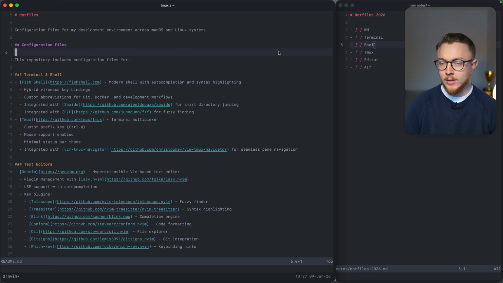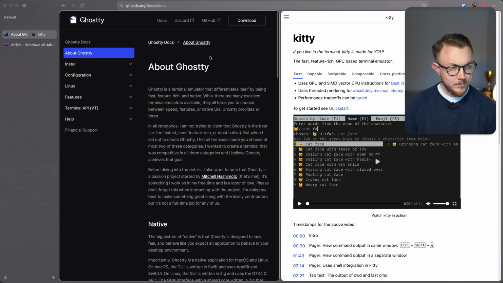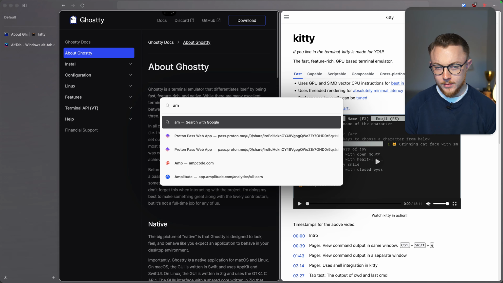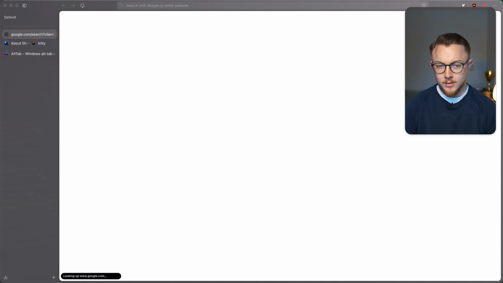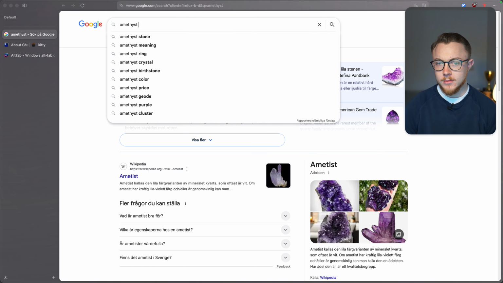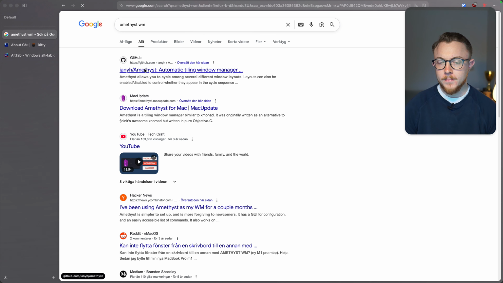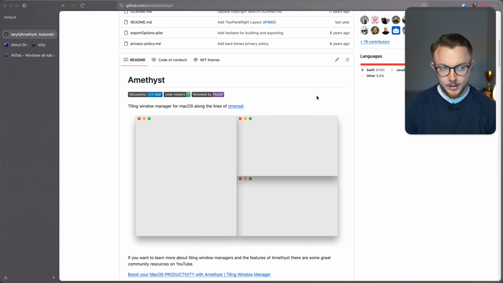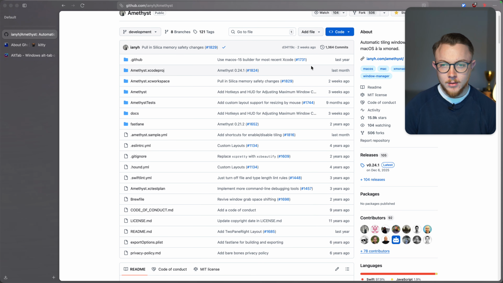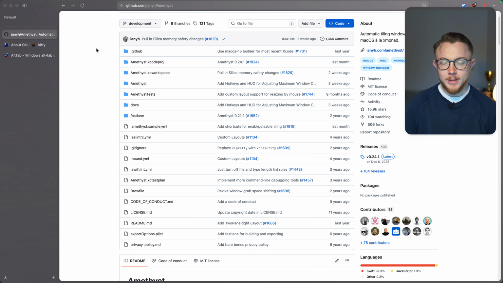If we start with window management, I've stopped using, what's it called? Let me see. Amethyst, yeah. So I used to be a big Amethyst user for a long time, and I even built a lot of tools around it, but I don't know, it just felt a bit hacky. I kind of had to work around macOS and use a bunch of private APIs, and it didn't feel very smooth.